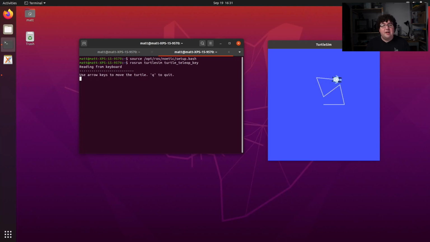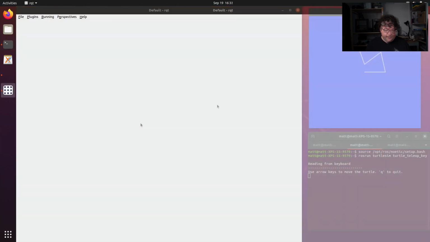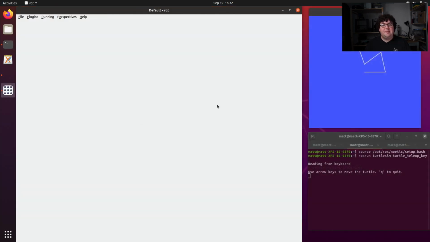So now we've got two ROS nodes running, and I can tell they're connected to each other because one of them is reacting to the information being captured by another. Let's open up a third terminal tab with Ctrl+Shift+T, source that setup file once again, and in this terminal, we're going to run RQt by typing in rqt. And when we run RQt, we get an empty window.